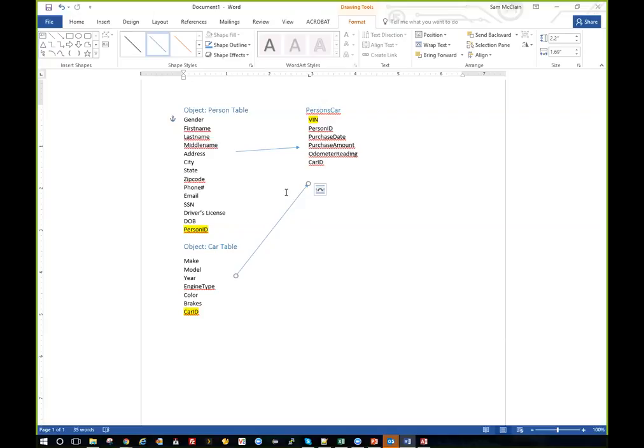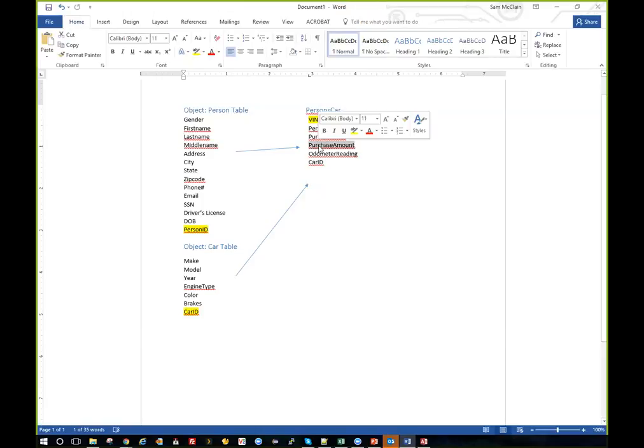We can then take that information and correlate it by saying John Smith purchased the new Chevy Camaro 2017 on a certain date for a certain amount, and there's his VIN number.